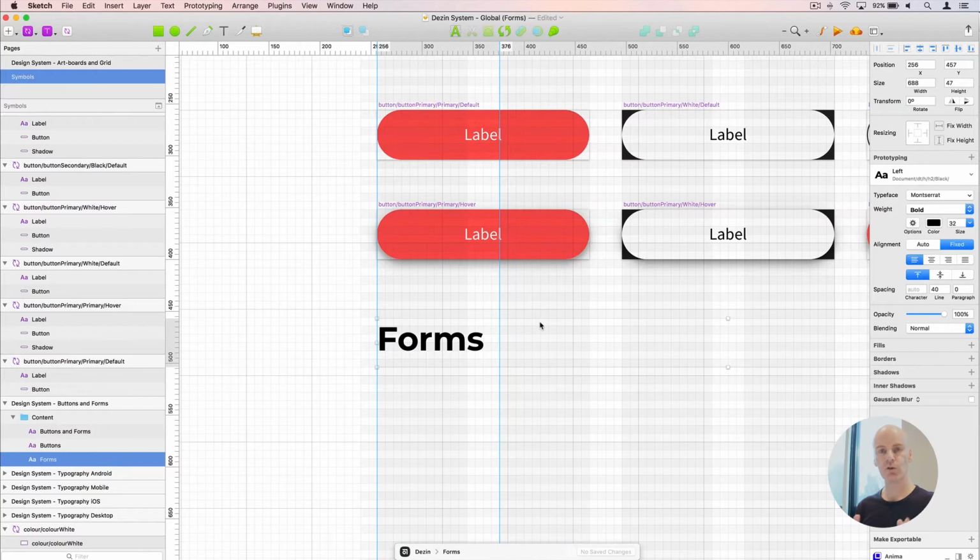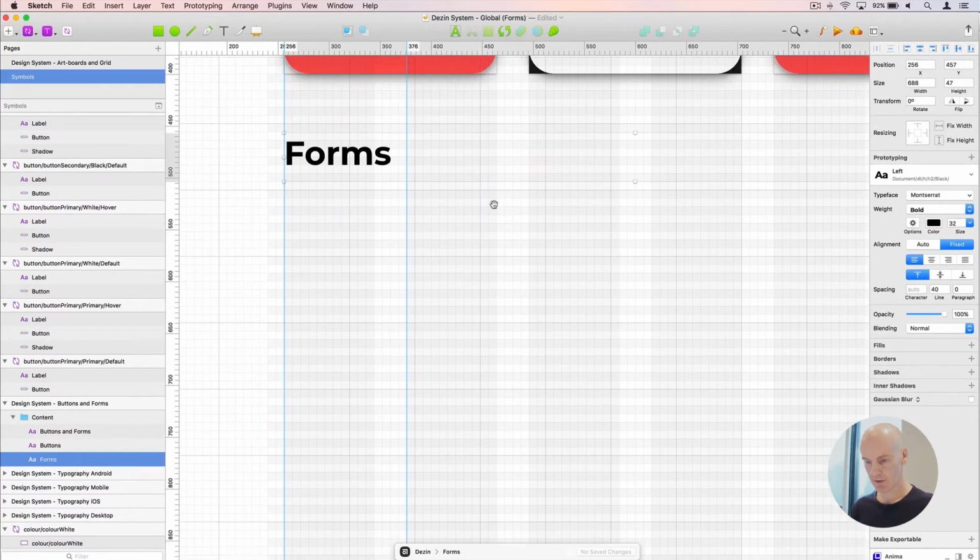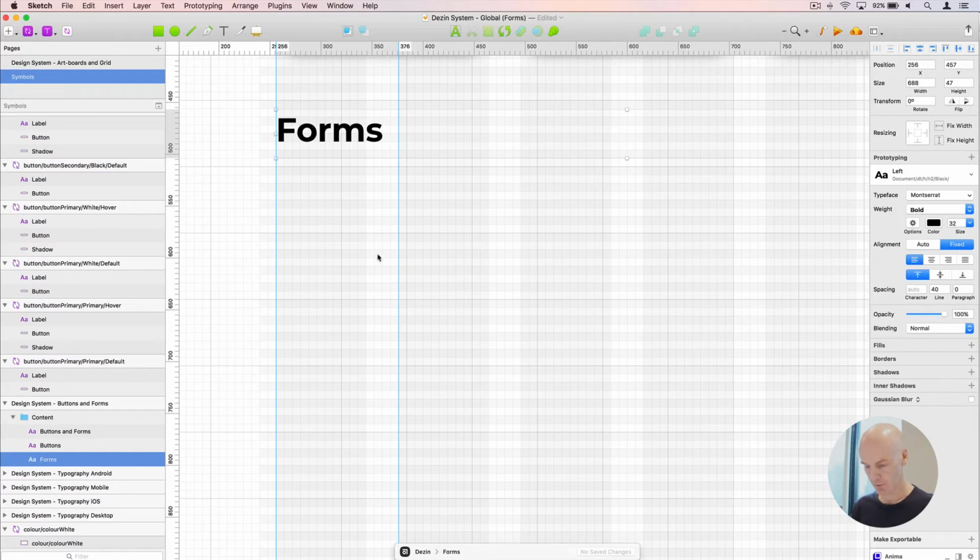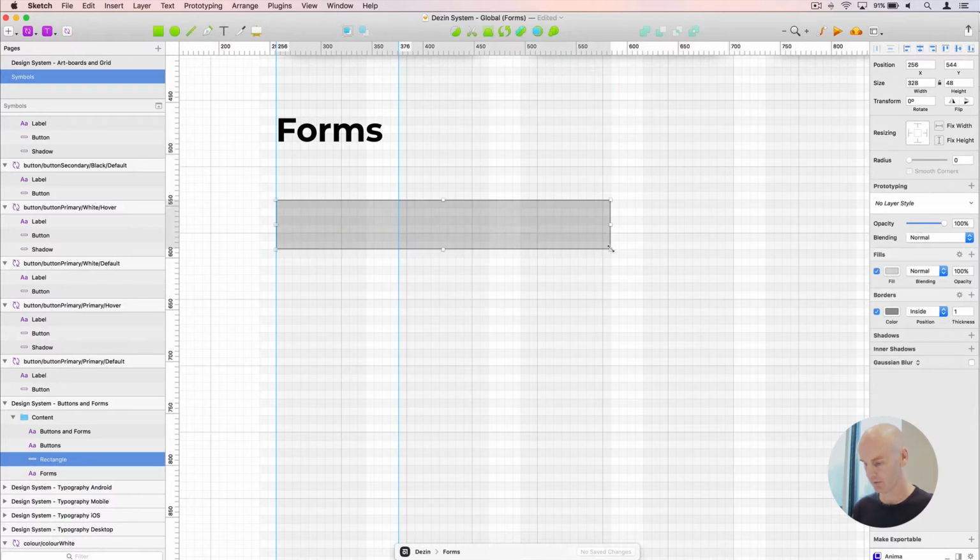Okay, the buttons are 2 columns wide. We're going to make the form components 3 columns wide. So let's grab our rectangle tool by selecting R, or in your toolbar if you set it up, selecting a rectangle and then drag it out so it's 3 columns wide and 48 high.